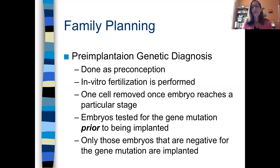Another option is to not get pregnant the way you normally do, but do this preconception. Pre-implantation genetic diagnosis — PGD — gets done before you get pregnant and does involve in vitro fertilization. Basically it involves removing the eggs and fertilizing them in a dish, then removing one cell off the embryo once it reaches a certain stage, and testing that embryo to see if it has inherited the mutation or not. Then you only implant those embryos that are negative for the genetic mutation you're concerned about. This is an option for people who absolutely do not want to pass on the mutation and also for whom pregnancy termination is not an option. This is a very nice option. That is all the information that I have — do you guys have questions?